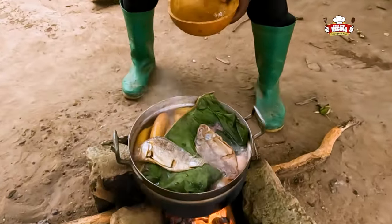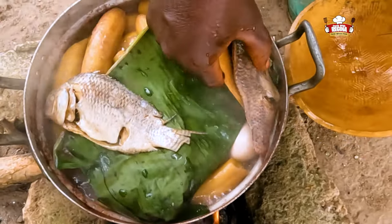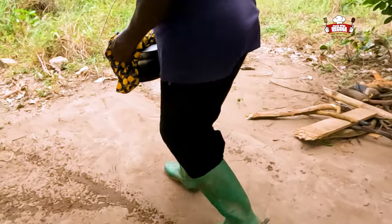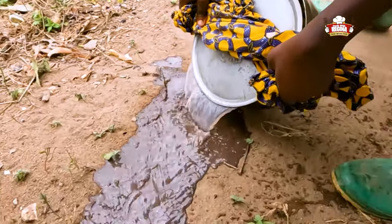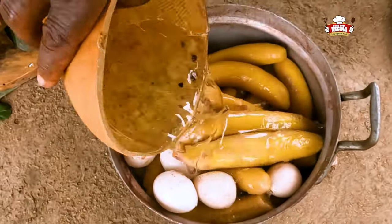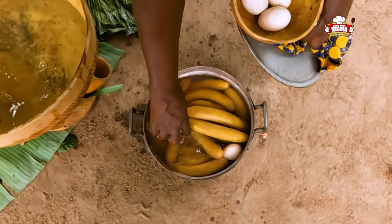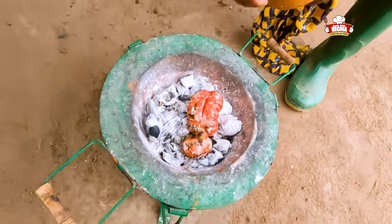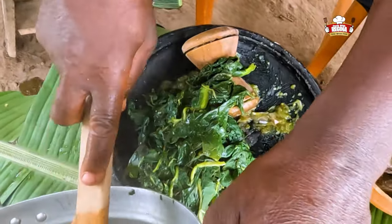Check the plantain, take out the salted fish, take the boiling plantain off the fire and strain the water out from it. Pour warm water onto the plantain. Take out the eggs and cover it. Check and take the toasted tomatoes off the fire. Add the boiled kontomire to the ground pepper in the earthenware bowl and begin to grind.